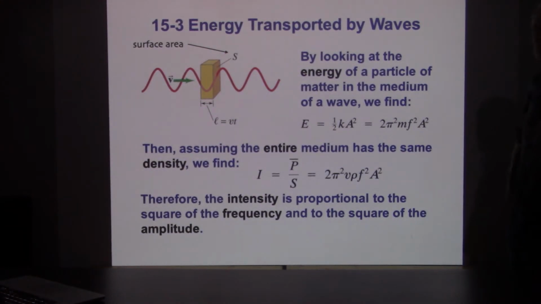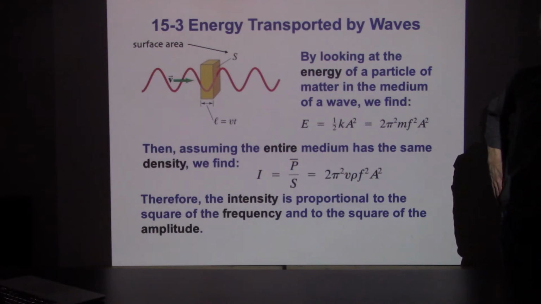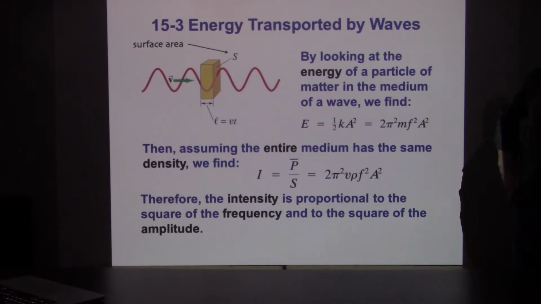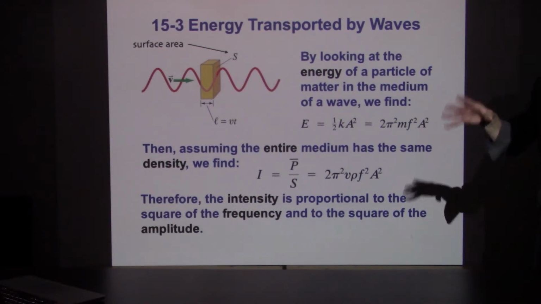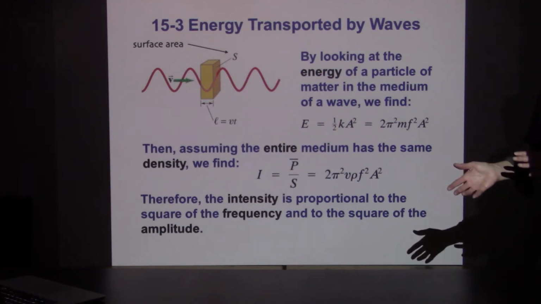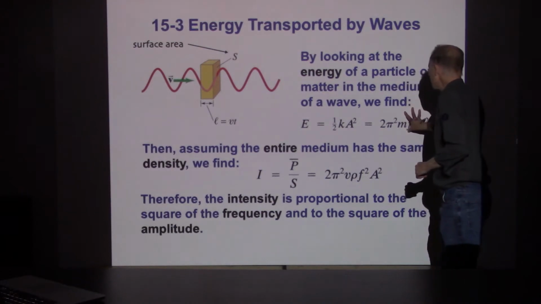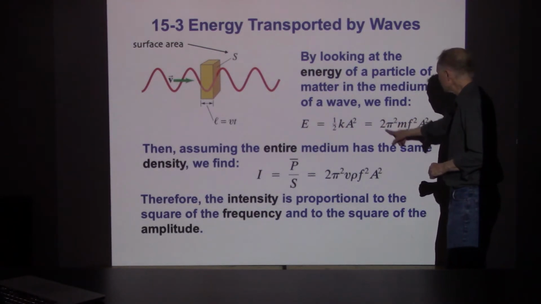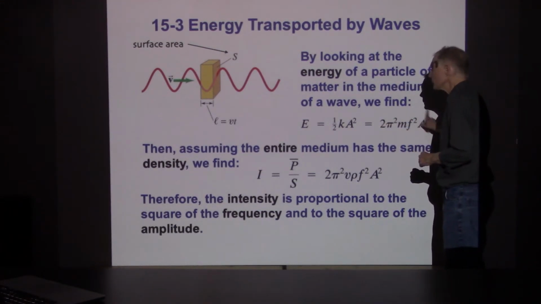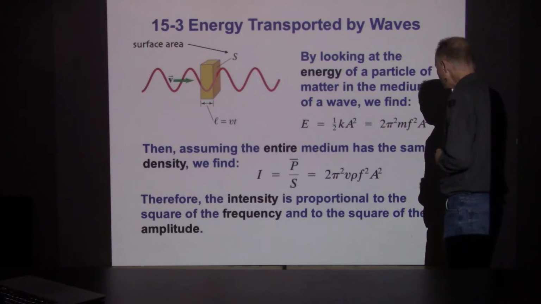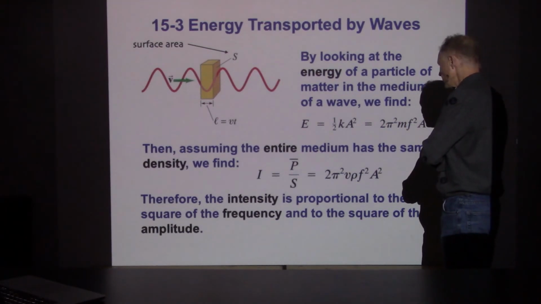Now, that's a little complicated because what's the k value for the material? The k value is actually related to the elastic properties. Things like elastic modulus and bulk modulus can be shown to give us an effective k value for that material. But there's an easier way to get these formulas. Now, they've just kind of magically come up with this formula. So I'm going to follow up here and we'll take a look.